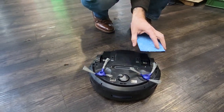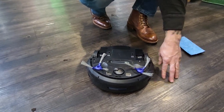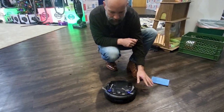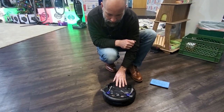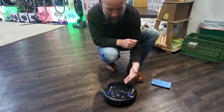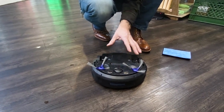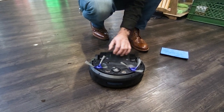Here in our showrooms, because we have mixed throw rugs — short pile throw rugs as well as a lot of LVT hard surface — we don't leave this on because it will stick to carpet. The instruction manual will tell you to remove these brushes if you're using carpet. For us, because we have very low pile carpets and mats, we actually leave these on and found they work pretty well on really thin throw rugs. If you have slightly thicker rugs, though, these aren't going to work great — they're going to bog the machine down and you'll want to take them off.